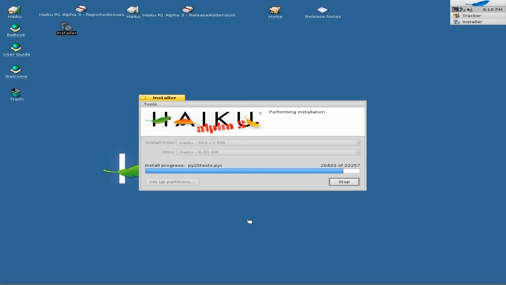Now, if you can get used to the old BeOS style of doing stuff, and BeOS comes from back in the day before some of you were even born, so it's not actually Linux at all. It's its own thing. If you want to check it out, go onto their wiki and have a little look. And if you Google BeOS, you'll find out even more, because there's lots of stuff to learn. This is stuff from back in the day that's been brought back because I think it's cool.